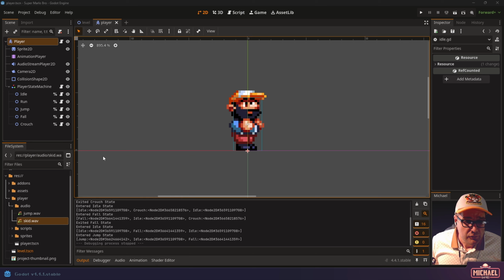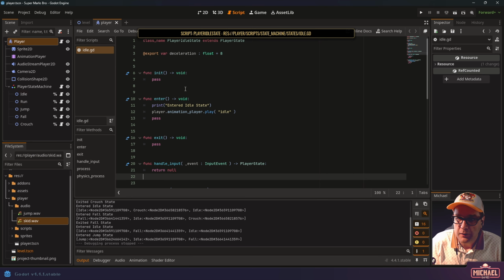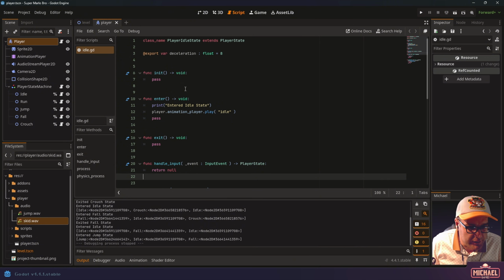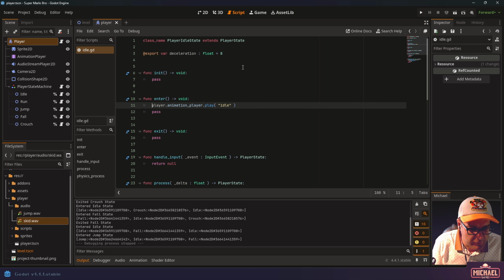All right, so first let's go ahead and go into our idle state, and let's just hook up our jump state from the idle state so that we can start testing it out from there. And I'm going to go ahead and start removing some of these print messages from these states that I don't think we need too much anymore.